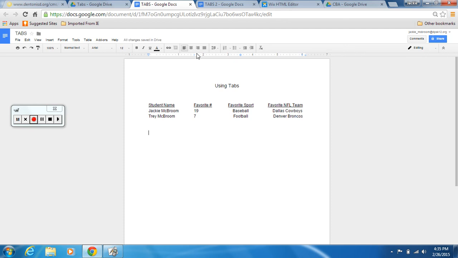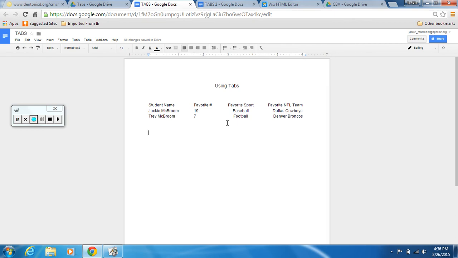Now we're going to go up here and we're going to pull these tabs off. Click it, pull it. Because once you're down below the info at the top, it won't affect them. So you're going to pull these tabs off. Okay? We have no tabs now. Alright, let's say that we have 2 sets of information that we want to put on a document. And this one has 4 different column areas, and the other one has 3. Well, we need to make an adjustment and change our tabs.